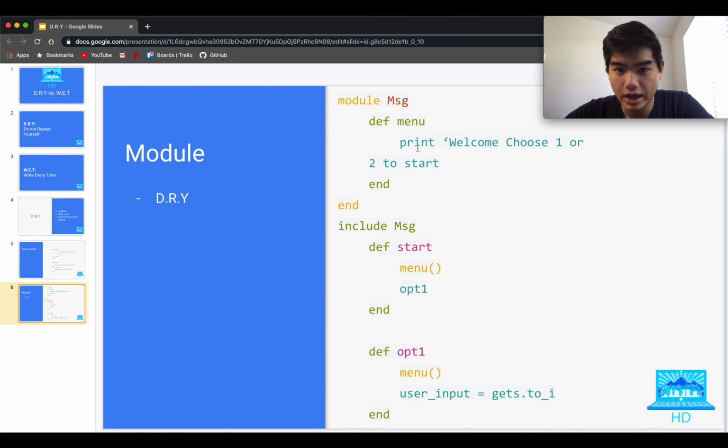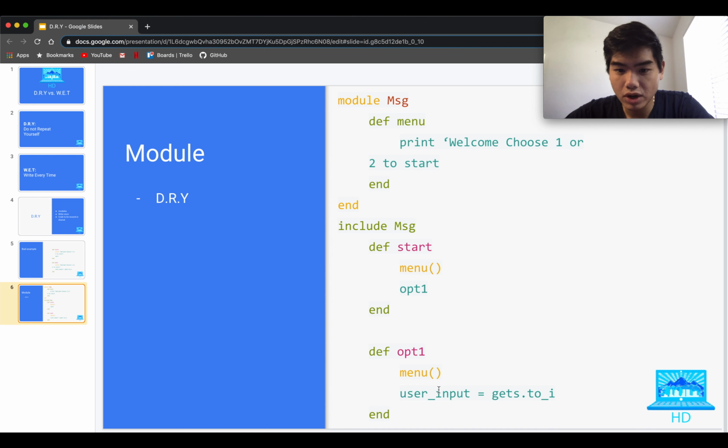That way, I am only defining it once, and then I can reuse this reference as many times as I need to. And I don't have to type this in over and over again, which is awesome. Since this is a module, I need to include it within my project. And then I can use that method over and over again.